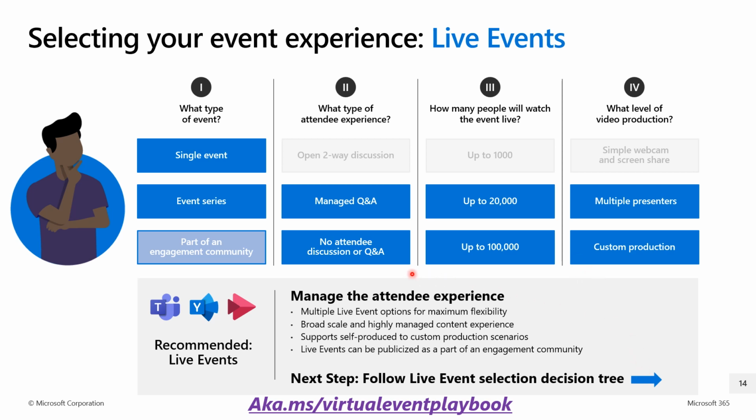But before I leave this one, I do want to talk a little bit about some upcoming changes that we have in this live event space. We are working to bring the live events experience into the Teams meeting stack. So what does that actually mean? Well, some of the scenarios that you see here are kind of cut and dry. I kind of draw this line here, and anything above the line is a meeting, anything below the line is a live event. Well, really what's going to happen is this middle row is going to be capable of doing either or. Because today, absolutely, we can do a live event where we have managed Q&A up to 20,000 people with multiple presenters.